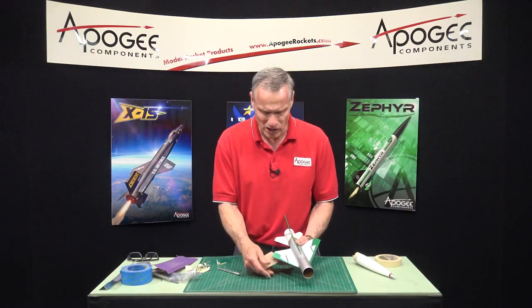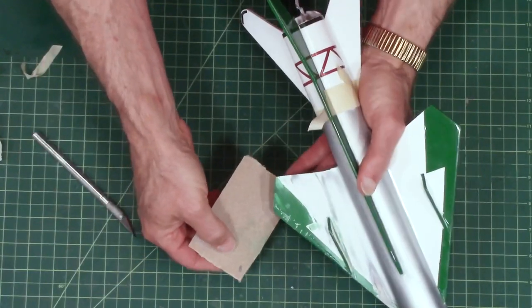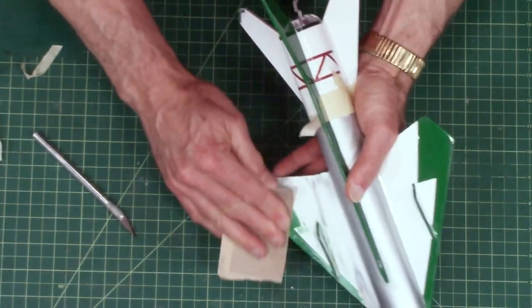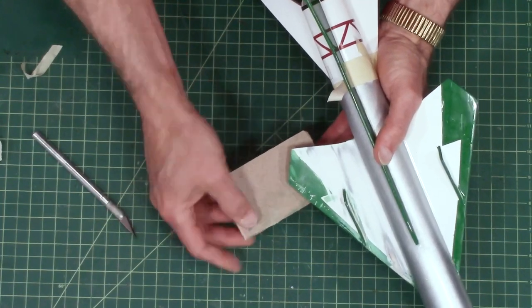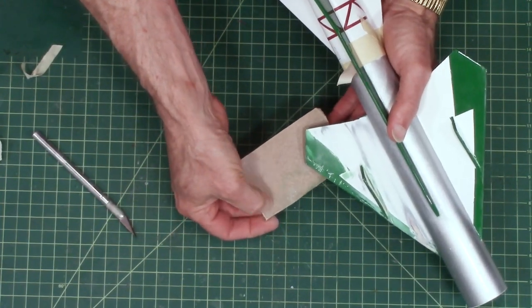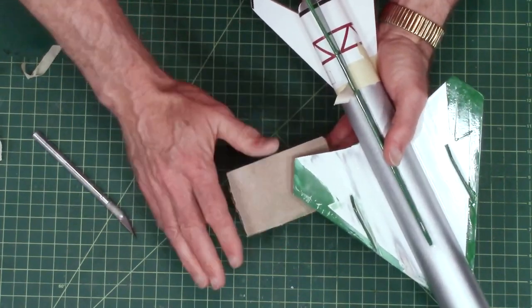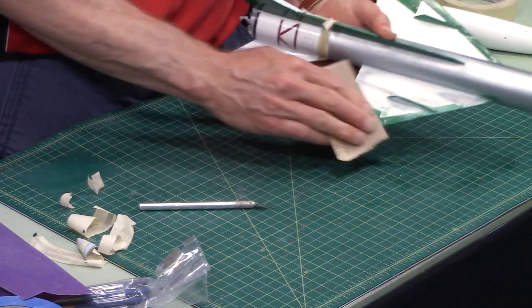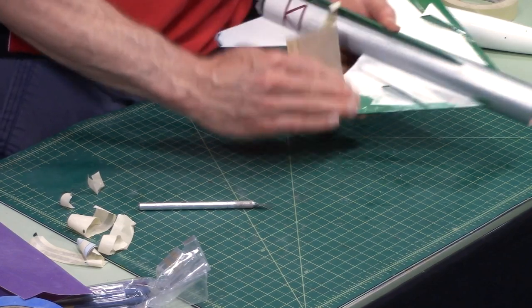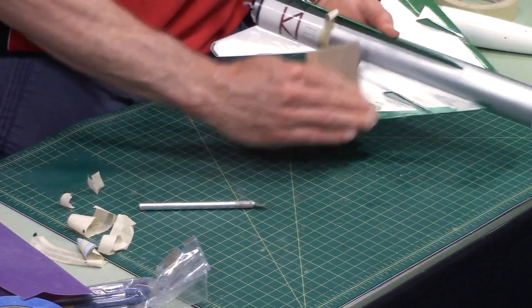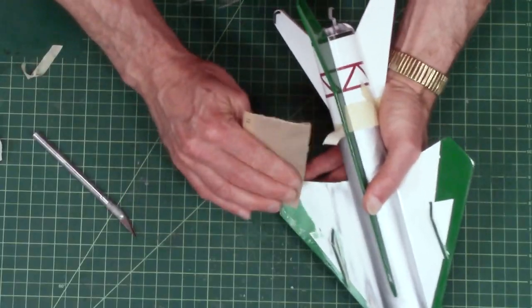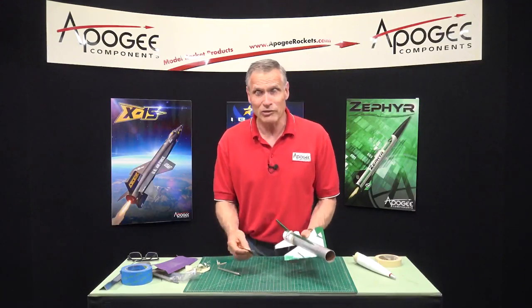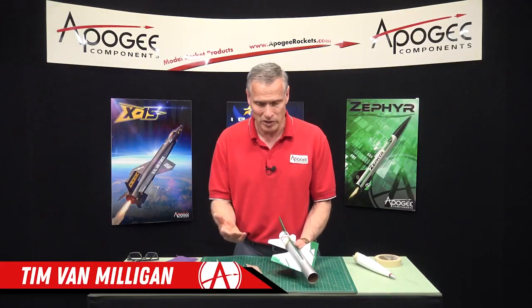And as you're sanding, you got to watch out that your paint doesn't gum up your sandpaper. When it starts gumming up, you'll know it because you flip your sandpaper over and it's just caked. You know, like this area right there, something got in there. So you want to try to clean it off as much as you can as you're going. Okay, so I'm going to be sanding for a long time here and I'll come back when there's something else to see.